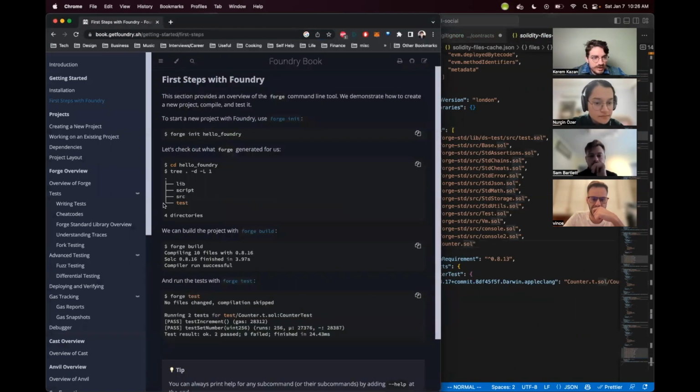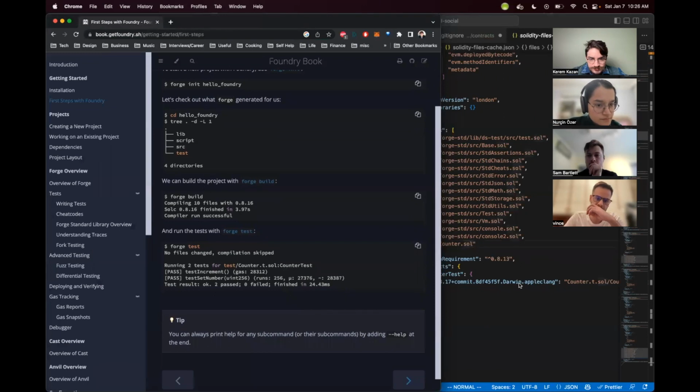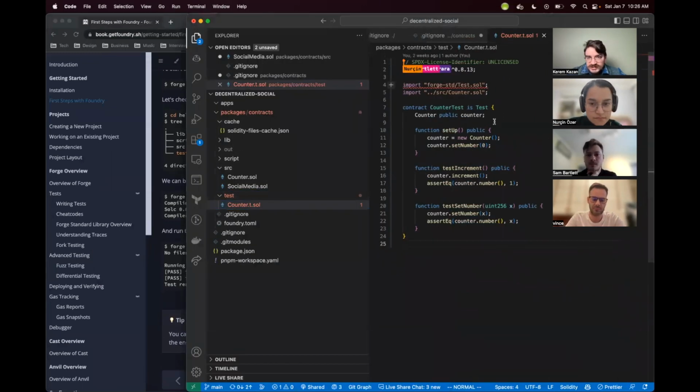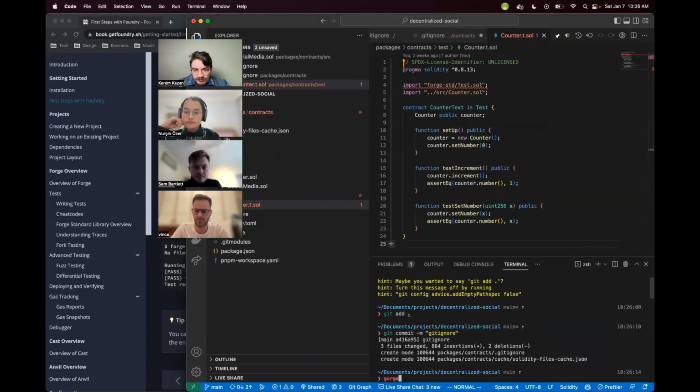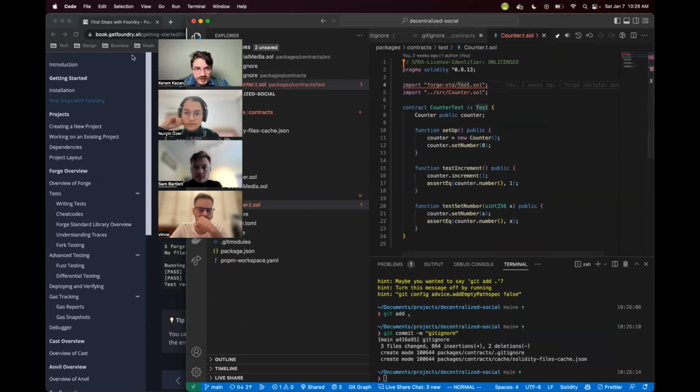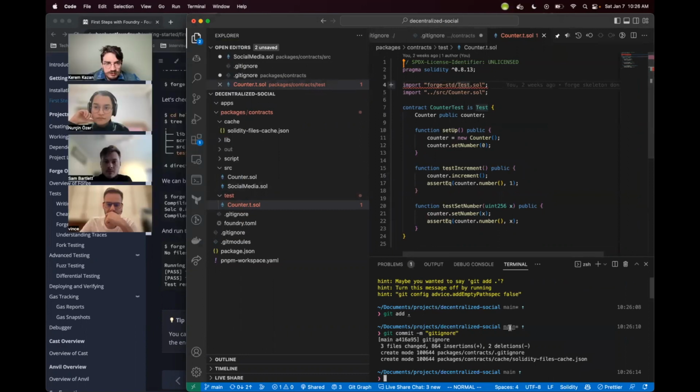Okay, and then let's take a look at the test files. Counter test. So Forge comes with these. Forge std. This file cannot be reached. Probably forge build them.